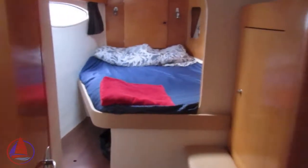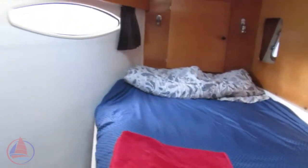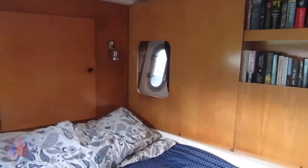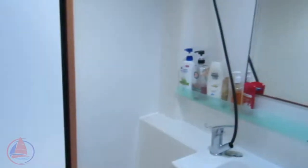There's plenty of lockers throughout the boat. Going forward to the port side, another queen. Plenty of light with this big window here and an overhead hatch. And then you've got that small hatch there forward, which is nice. There are fans in each cabin. Oh, sorry, I almost forgot the head on this side.